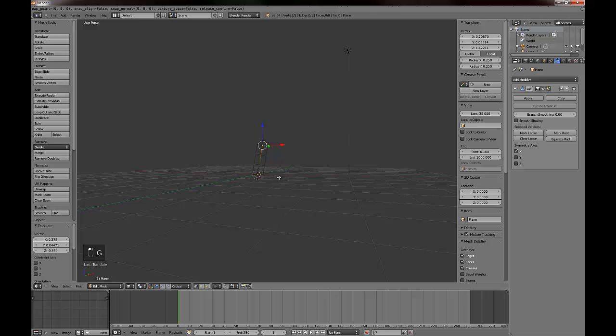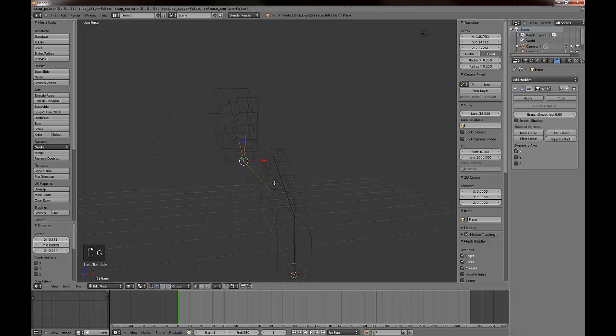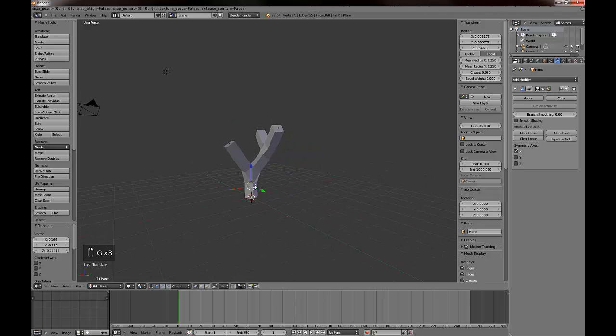But anyway, I'll build off some branches. I'll make it so that there's a main trunk, and then I'll build off one branch here, and up here I'll build off 2 more branches. And already we can see that using the skin modifier is really awesome for making trees. We can very easily move them around and decide exactly how we want our structure.